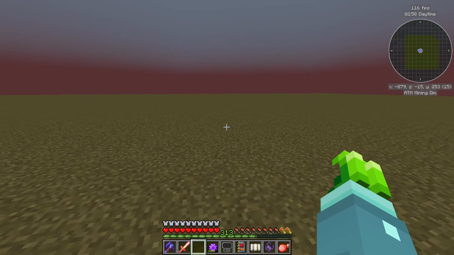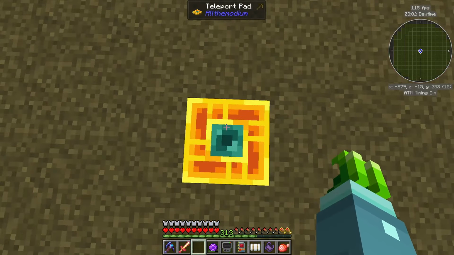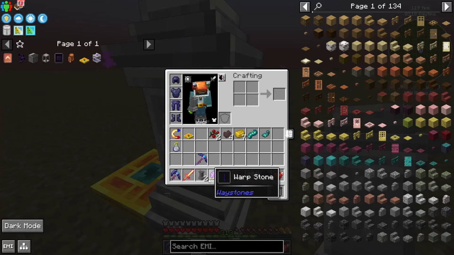Alright, this is the mining dimension. We are on Y253. And let's place down a waypoint. Oh, huh. That's interesting. It's just a blank screen. Enter. But it's untitled. I want to name it.